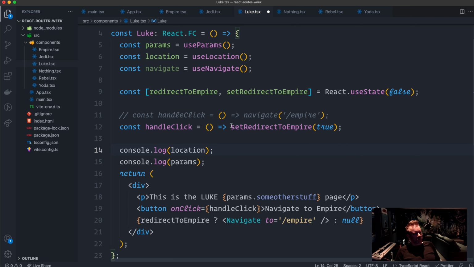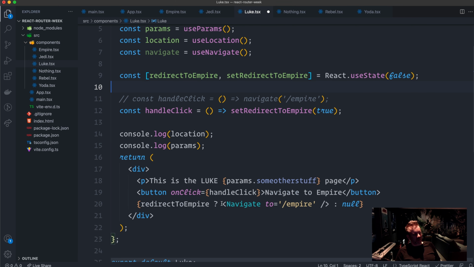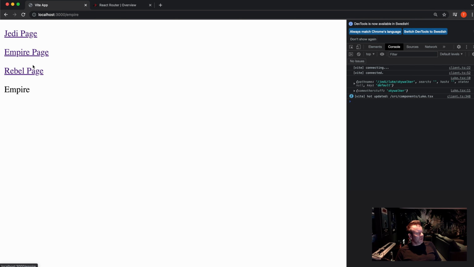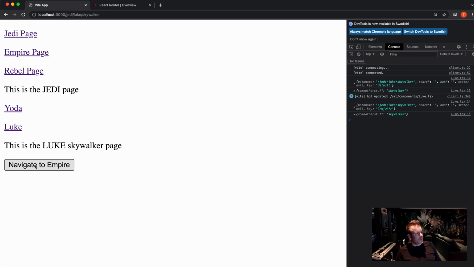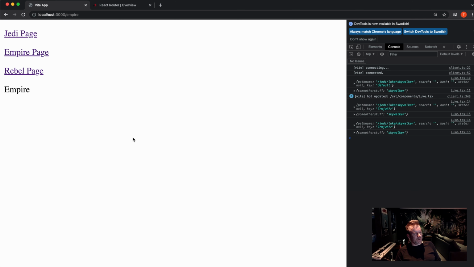So first, redirectToEmpire is going to be false, and that means that we don't render this component. It will only render when we click this button. So just as before, we need to click the button to navigate away. And this is a declarative way, and the other one was the imperative way. I like this one a lot, actually. So we go to the Jedi page, to the Luke page, and navigate to Empire, and you can see that it works just as before.